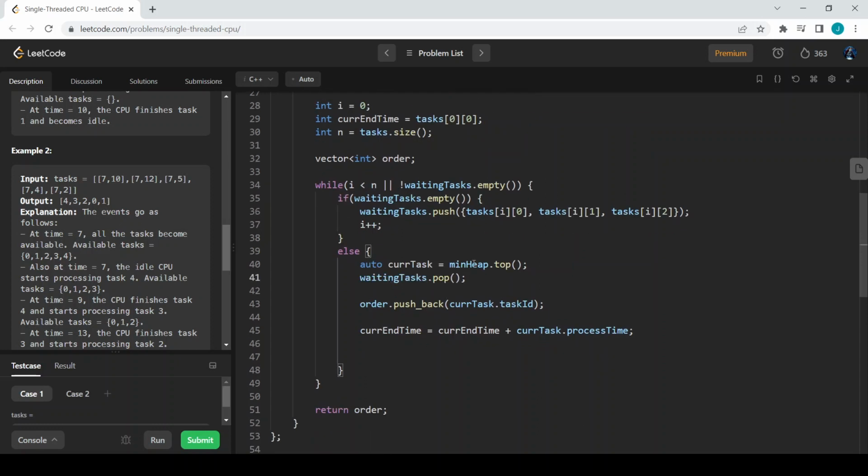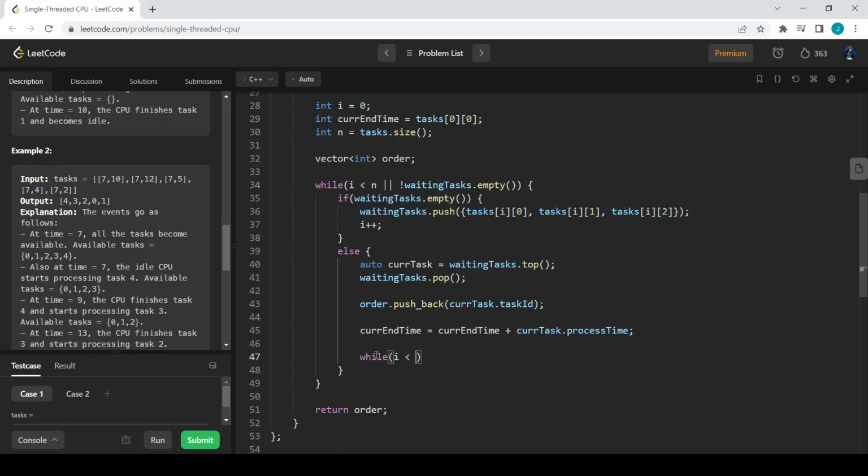Now after calculating this current end time, what we have to do is push all the tasks which have a start time lesser than or equal to this current end time into our waiting task.